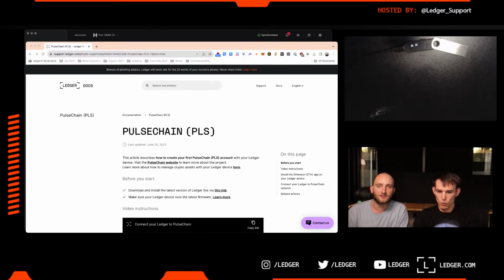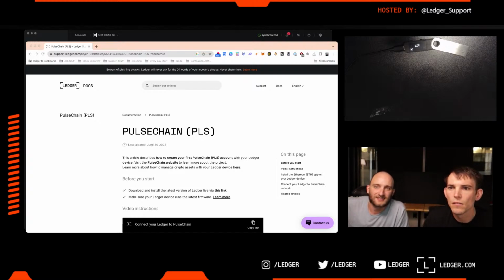And if you run into any issues while you're setting up that account, feel free to go over to support.ledger.com. Or actually, if you're looking at the article, the contact us button in the bottom right corner, and you'll be able to connect with an agent and either have a live chat or an email communication with them. That's cool. Oh, yeah. And the contact us button. Yes. Also articles. Very nice.